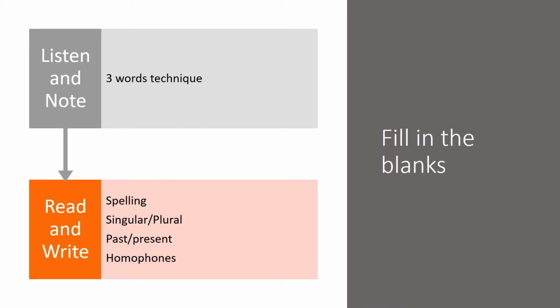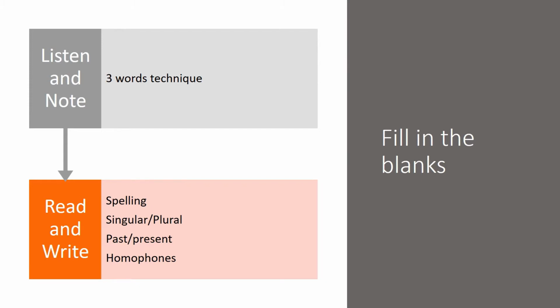So first thing is listen and note. Use the 3 words technique for this. If you're wondering what this 3 words technique is, you just focus on the 3 words before the gap and try to think about the words which will come after this. Whenever the speaker reaches those 3 words, you quickly note down those words on the erasable notebook, and then you jump to another group of 3 words before the next gap, and you keep doing this until you reach the end of the recording or end of the question.